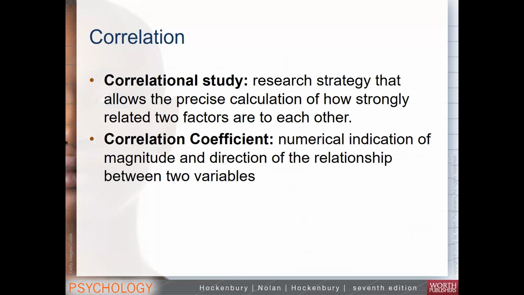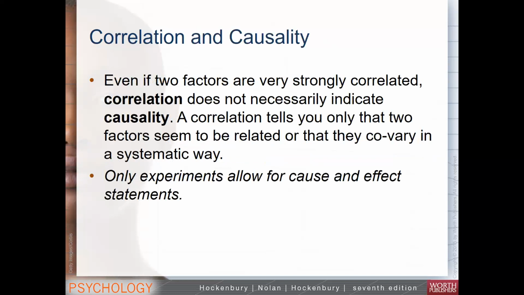I'm going to give you a couple of examples, and I want to remind you of something really important about correlation. We can look at the relationship between the two and see: are they related? Strongly related? Poorly related? Not related at all? It only tells you how they vary in a systematic way. It doesn't tell us anything about cause and effect. So we cannot say that factor 1 causes factor 2. We can only say that factors 1 and 2 are related.